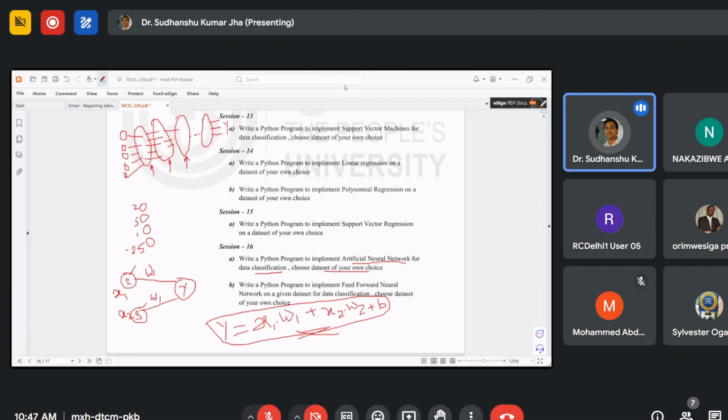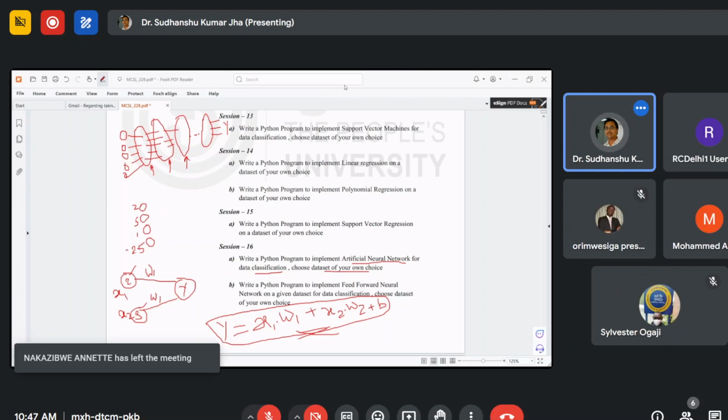Suppose in the beginning you take the weight as 0.15, and you get some output like 10. So you readjusted the weight. Maybe the next time you take the weight as 0.20. In the first instance we took 0.15. Now we are taking 0.20, and then we calculate the y, and suppose that now we get y equal to 20. So in the first iteration we got 10.